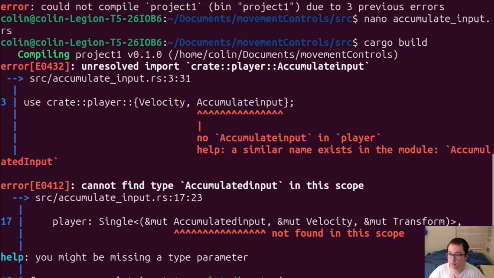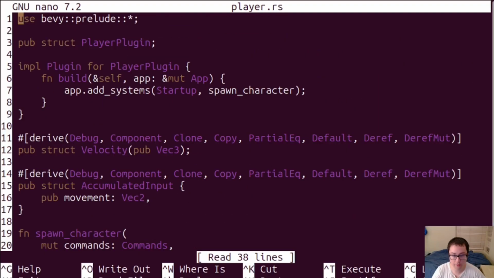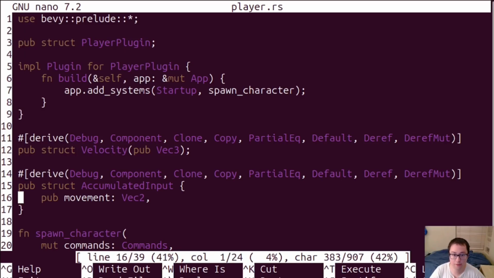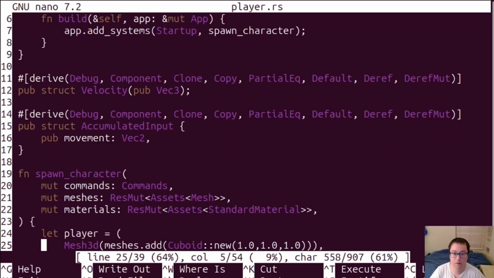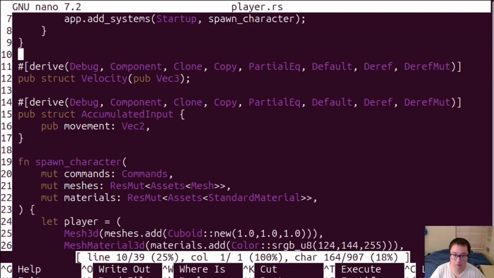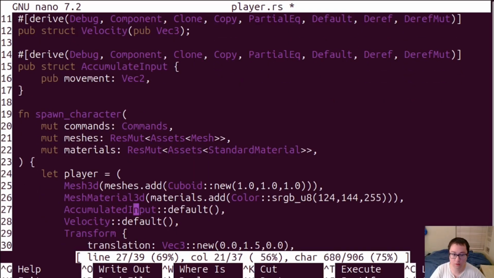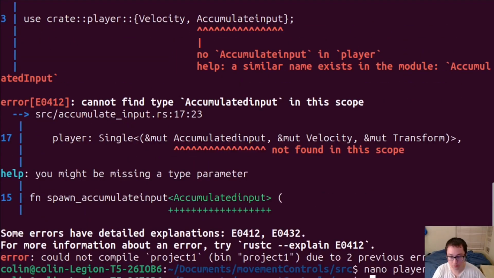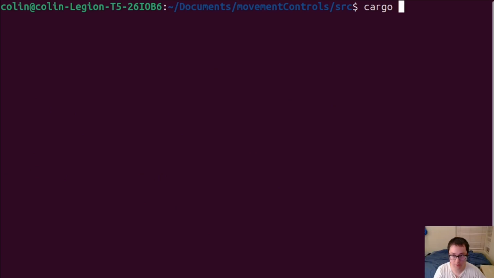It says that there's a similar one, accumulated input. So let's open up our player.rs. We actually don't want accumulated, we want accumulate input. So to fix that misspelling, we're just going to go right here, delete that, and delete that. And now it should compile.